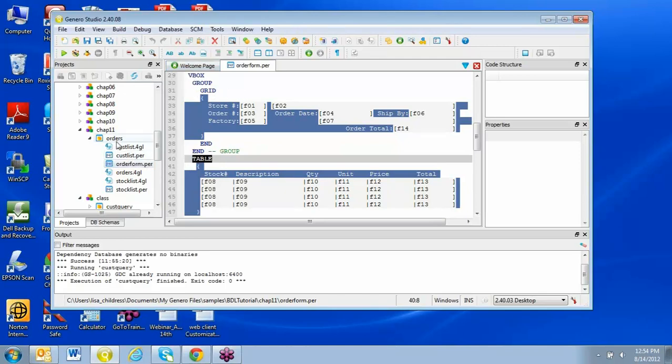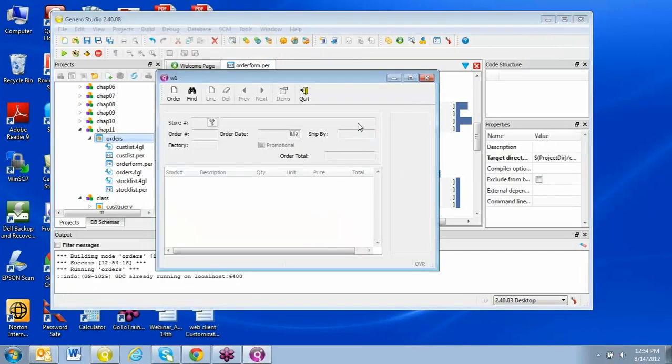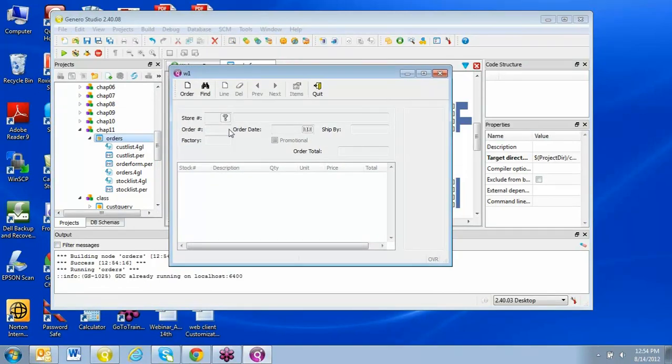So let's take a look at it. Let's see if we can maybe just run this so we can see it. So here's our grid up here at the top. Grab a highlighter real quick. The grid had a group box. So here you can see this border. There's the group box. So the grid was nested inside the group box.